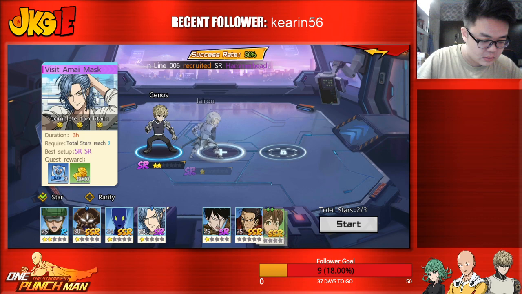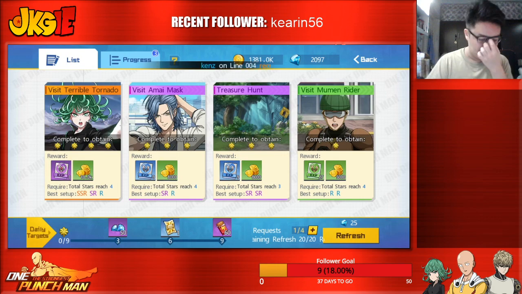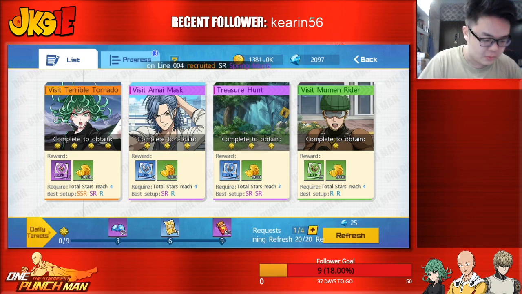Oh, put it in R. Then maybe I'll throw in an SSR. There's only 70% chance. Whatever. Three stars. I can't do this. Refresh anymore also, so this is a bit annoying. Okay, how long does this request take? 3 to 4 hours. Okay. Yeah, once I come back, I can finish the rest.